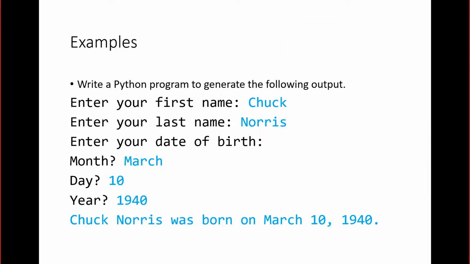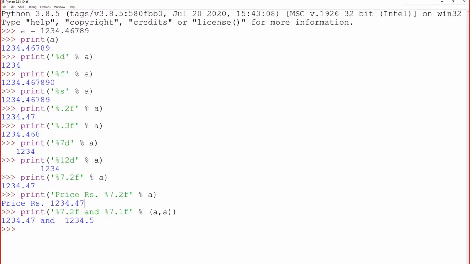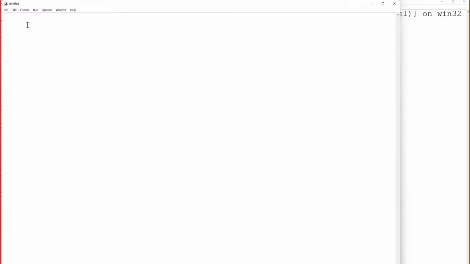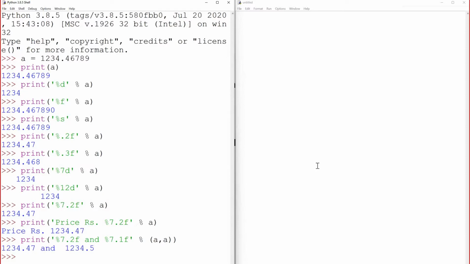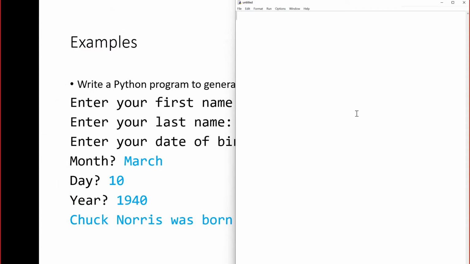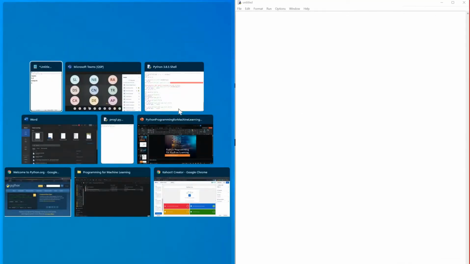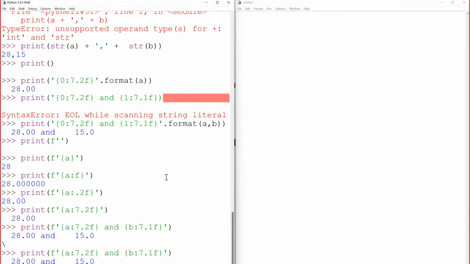I'm going to get this shell and then open a new file and divide my screen into 2 parts so that in one part I have the script, the other part I have the shell. Okay, like this. Right, so like this.